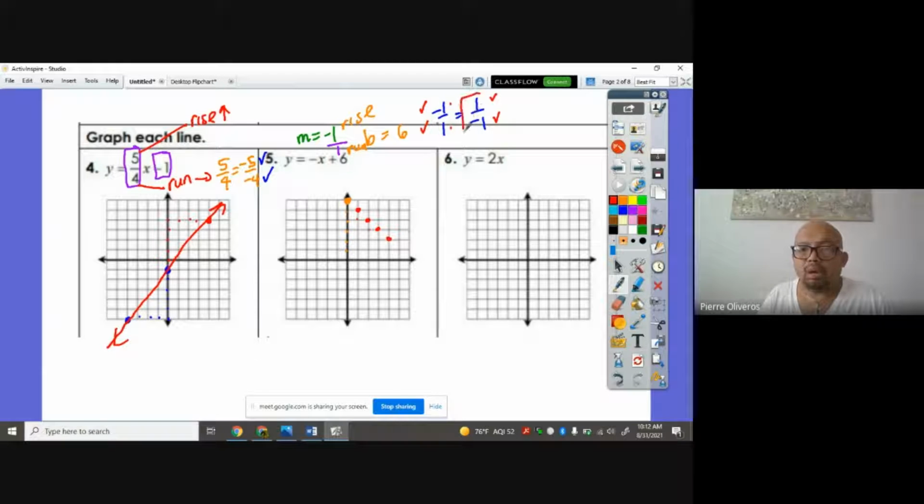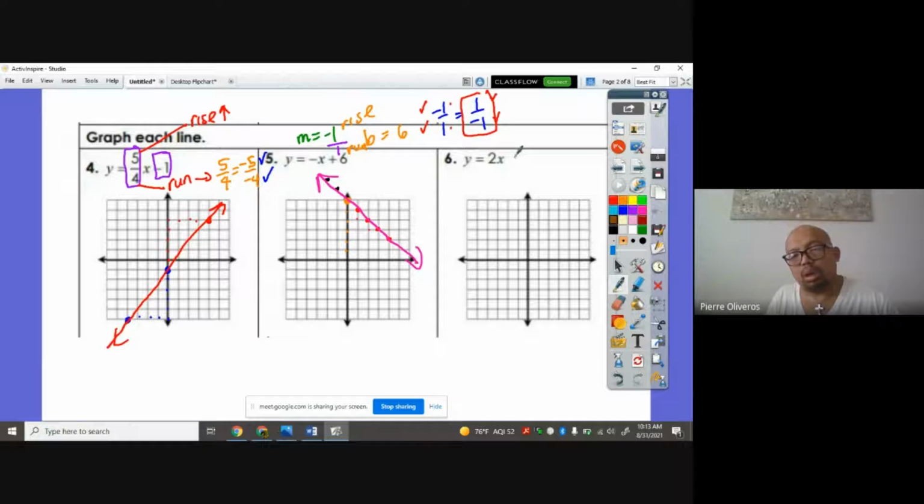If I use the other one here, will I get the same point? Will I make a straight line still? You should. A rise of 1 means you're going to go up 1. A minus 1 here will go left. So it's going to go this way. Unfortunately, I don't have space, but you can tell already that all of them will form a straight line. They're all collinear, if you can say it that way. Okay, there you have it.